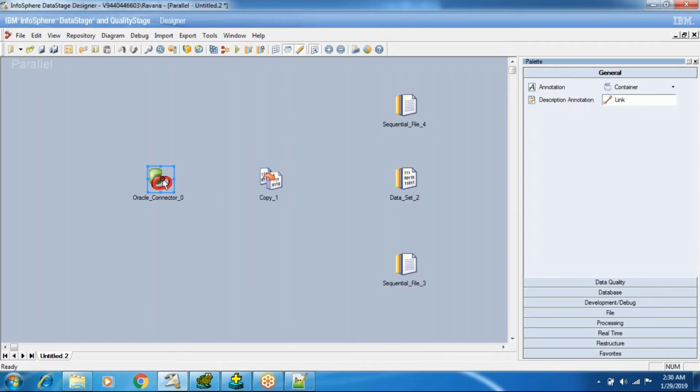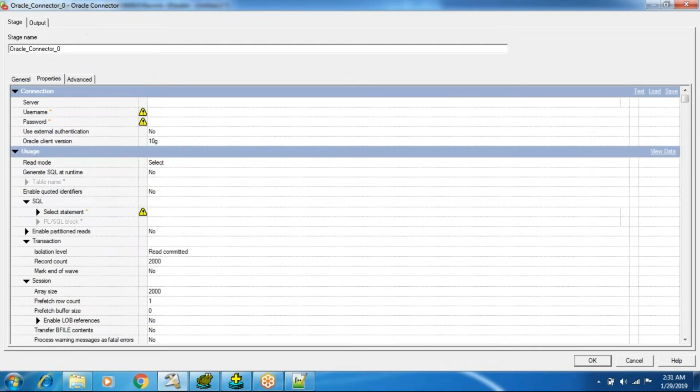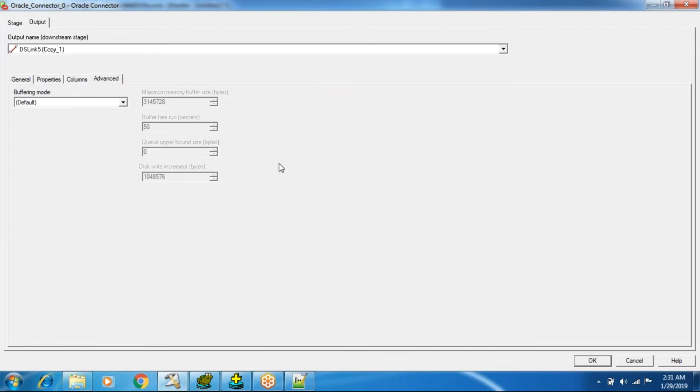Left click, hold the mouse button, drag it, and place it onto your copy. Now go and see: before there was only the stage page, but now you see the output page. Under the output page, you have the general tab, properties tab, columns tab, and advanced tab.